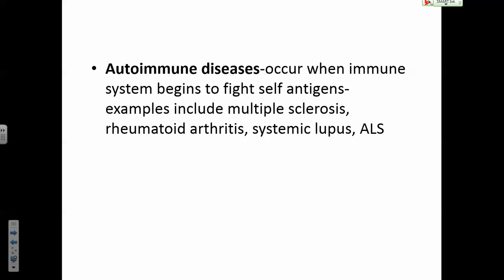You've all heard of MS. In that, the immune system is producing antibodies against myelin sheaths of your central nervous system. Remember the myelin sheath, the fatty coating, the lipid coating on your neurons? The oligodendrocytes provide that in the central nervous system. Your immune system is fighting that. And so that means nerve impulse transmission is not going to be as efficient, right? Which can affect all the organ systems of the body eventually.